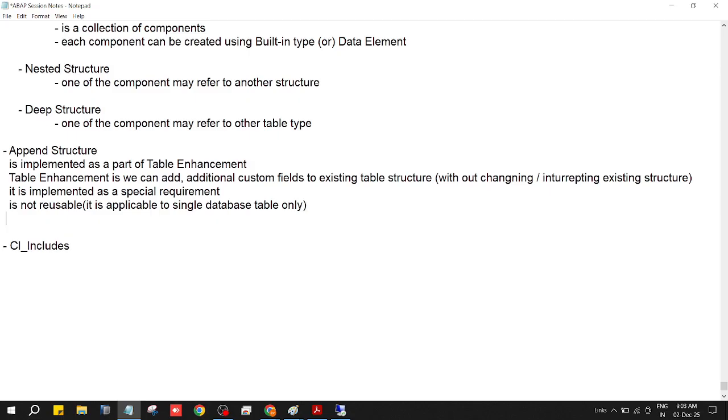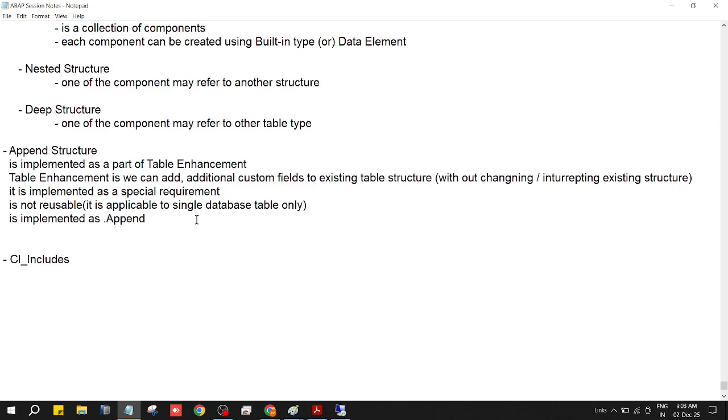And moreover, it is implemented as dot append, right? Next, dot include separate, dot append separate.